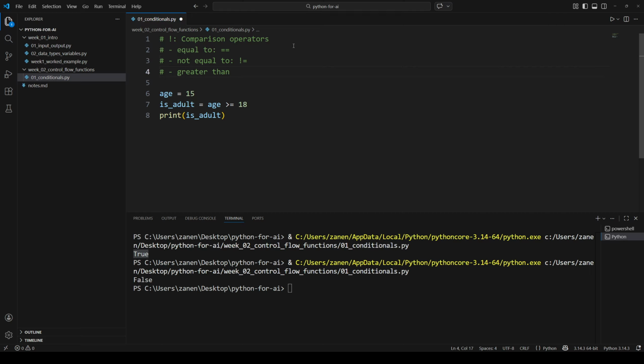Very simple. Just a right chevron, and then we have less than, and then we have greater than or equal, which was the one we used, and we have the less than or equal, which was the left chevron and equal. We have a few options here.